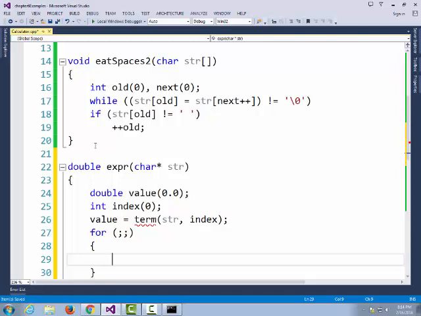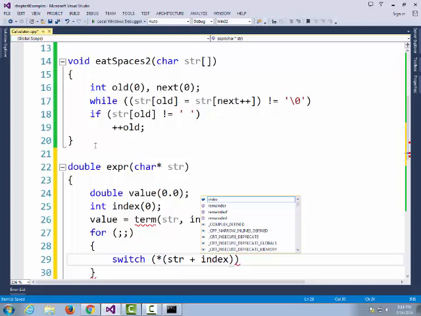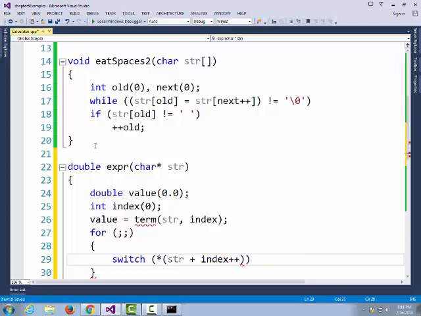So now we're going to say switch. I'm hoping that the next index that I'm on, past the one I'm at, is an operator. So, I can use the asterisk notation to do the pointers. So that would be a way. Or I'll put out here in parentheses, str index.